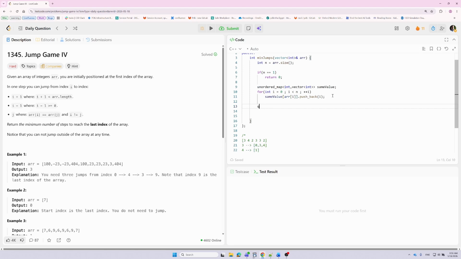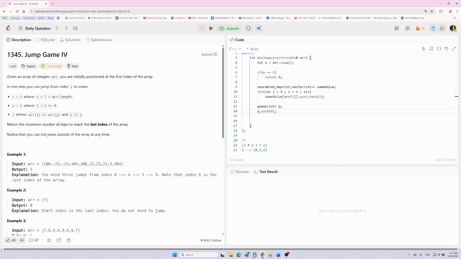After that, we will define the queue for our breadth first search, a queue of integers. Let's name it queue. And we are starting at the first position of the array, so we will push the first index, in this case, to our queue.